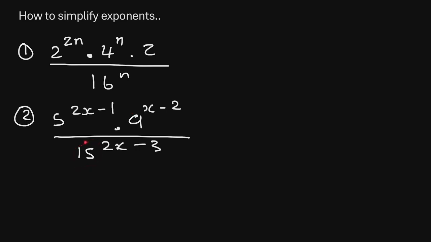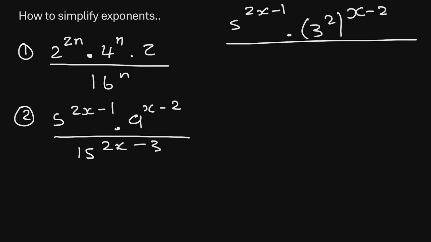So now how do we do that? 5 is already a base of a prime number. So we are just going to say we have 5 to the power of 2x minus 1. And therefore now if you put it on your calculator for the base of 9, 9 will change to be 3 to the power of 2. But now remember, all must multiply with the exponent of x minus 2. And then you divide this, and then at the bottom here, if you do your calculator, shift 15 equal sign, and then you press shift fact, you will see now 15 can be written as 3 multiplied by 5, okay? And then you just put that in your brackets.